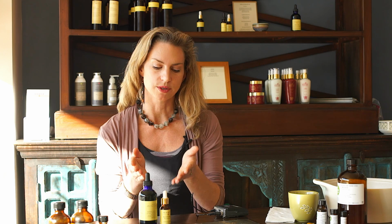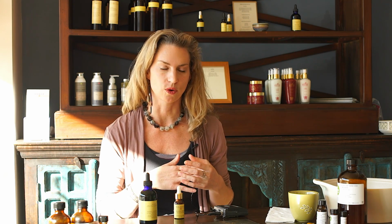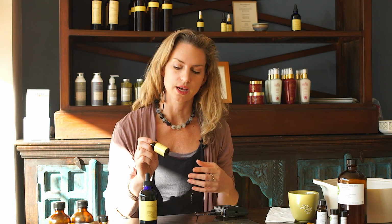So when I'm thinking about skincare on my face, I tend to prefer using the happy essential oils, as I'll call them, because I like to be in good spirits and a happy mood. I also choose essential oils that have a lot of farnesol in them, just to help with stimulating collagen production as I get older. So I really like our Bija eye serum, and this is in a heavy base oil that you can use around your eye area.